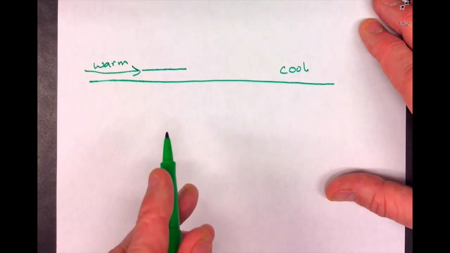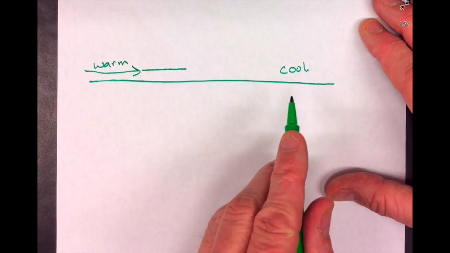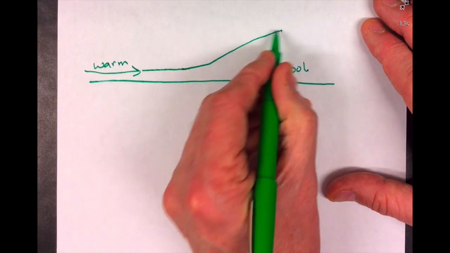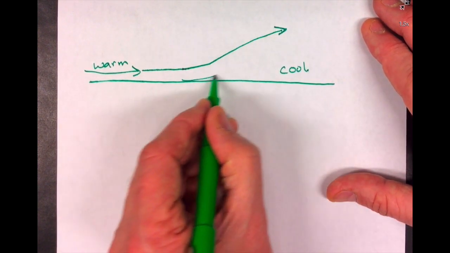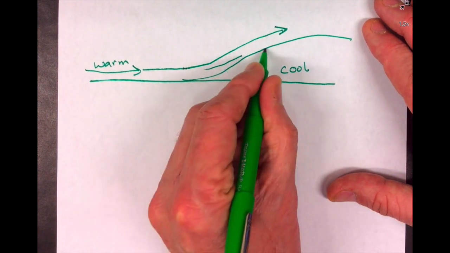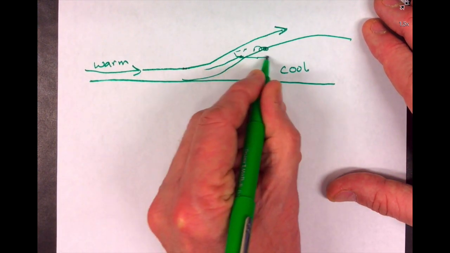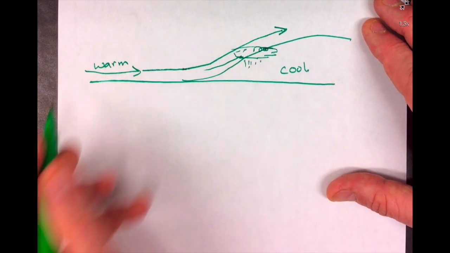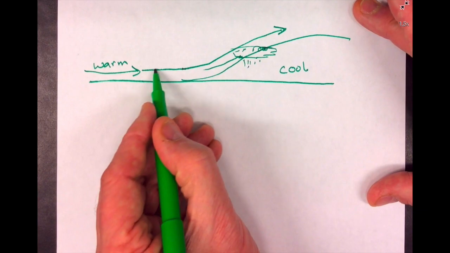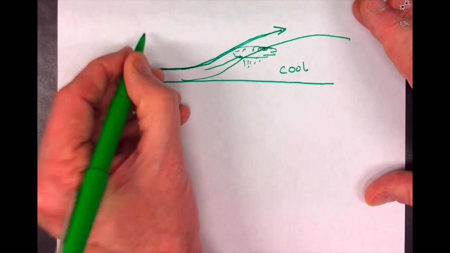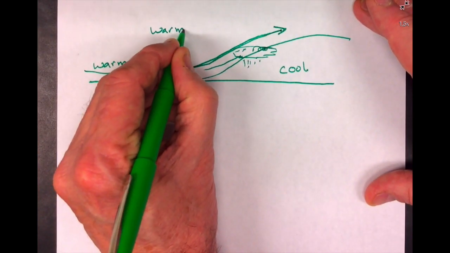Now, which one's going to go up, the warm air or the cold air? That's right. The warm air is going to slide over the top of the cooler air, right? And so what you end up with then, as it goes up, it's going to condense into clouds, and sometimes it's going to rain, okay? So not always rainy, but the warm air slides over top of the cooler air. That's a warm front, okay?